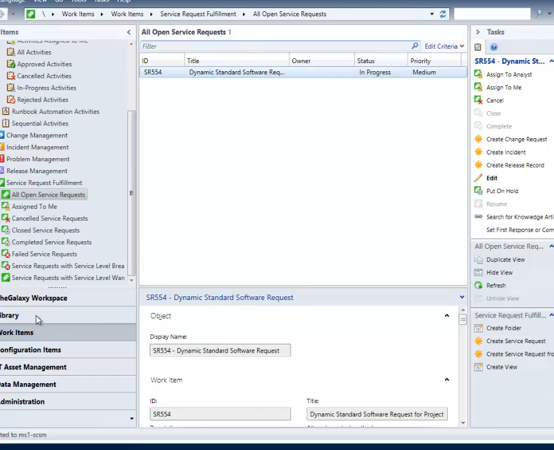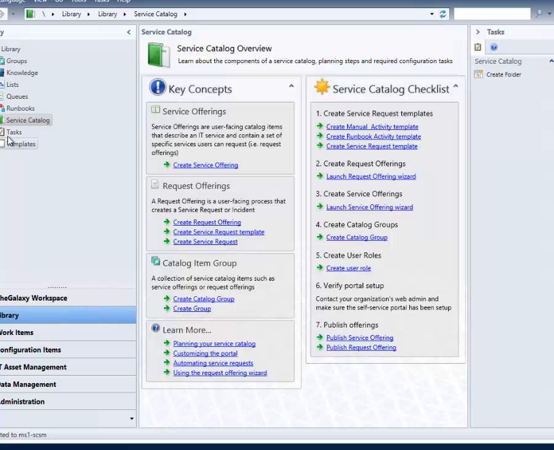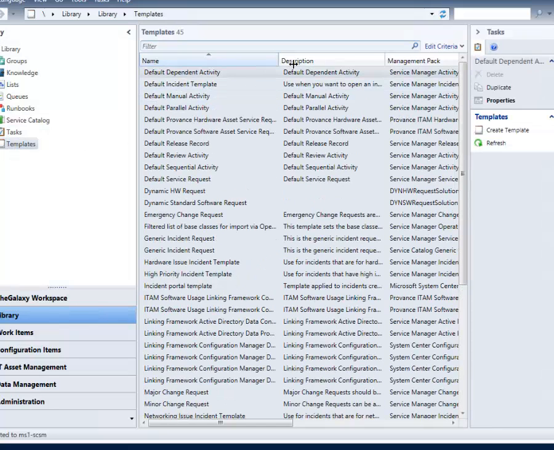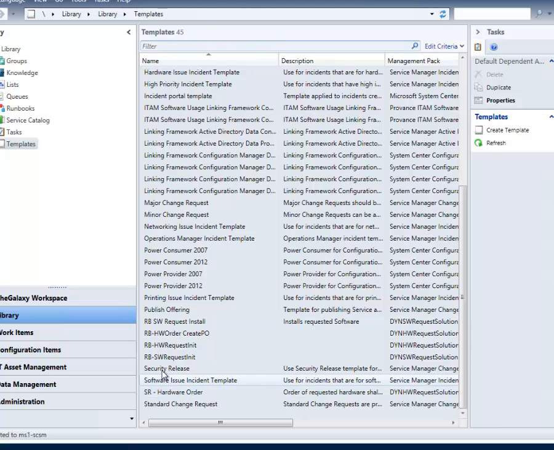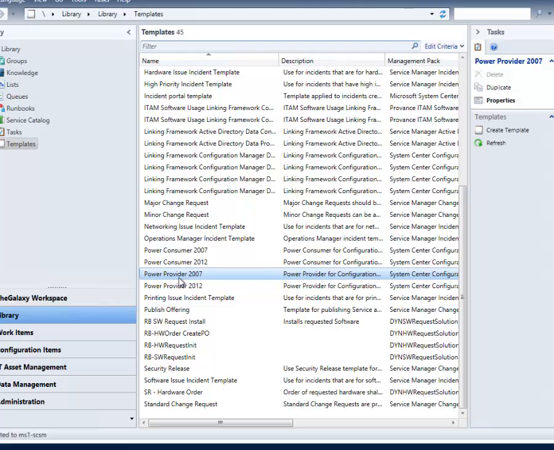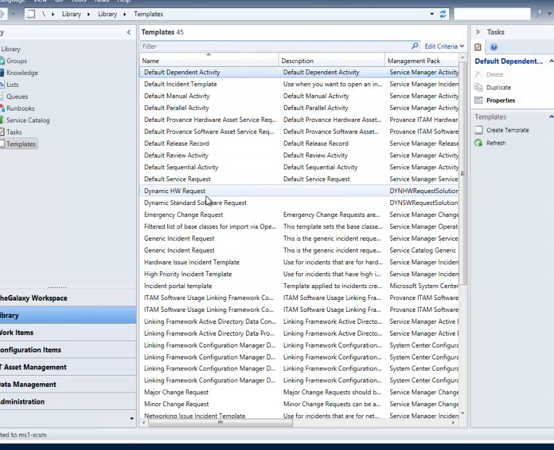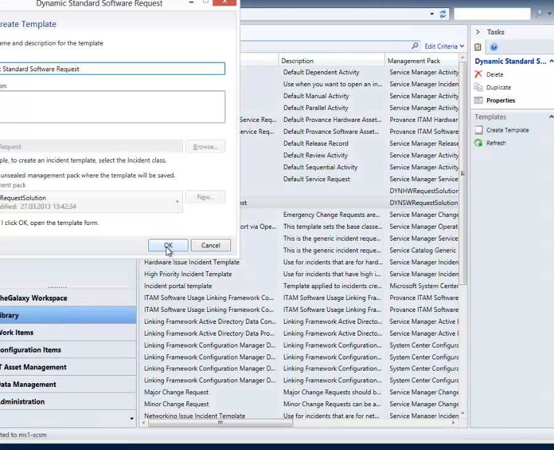To save time, I'll show you the template. The template for this service request is the dynamic standard software service request.